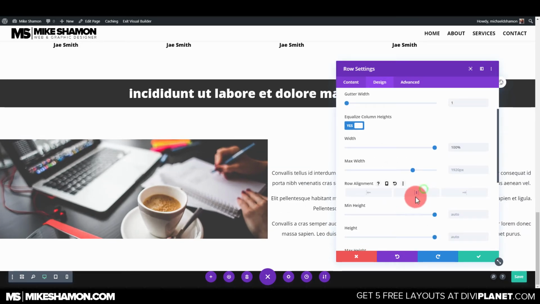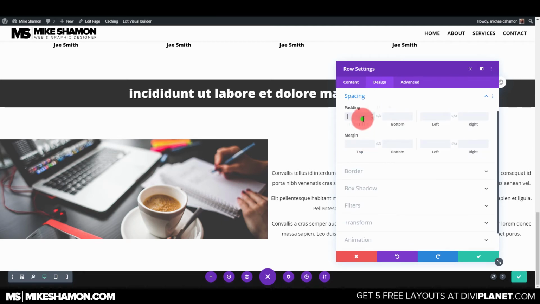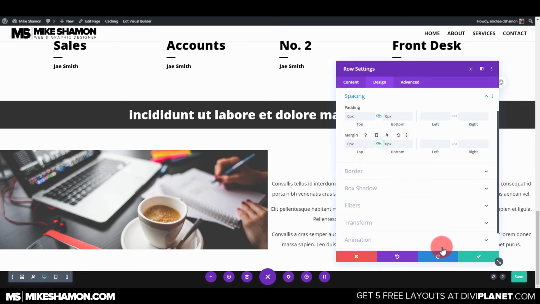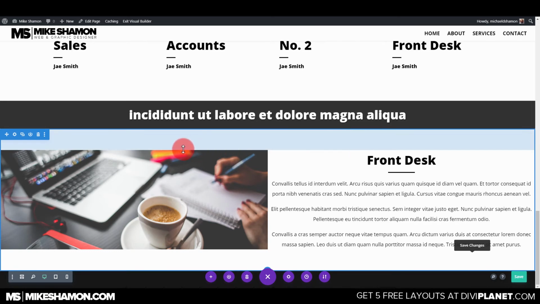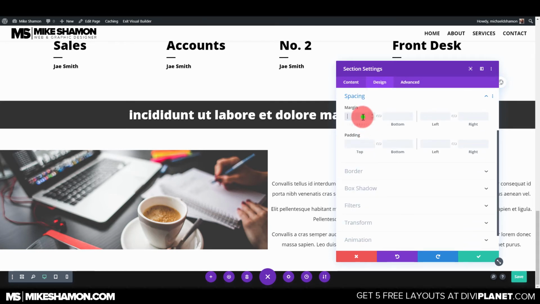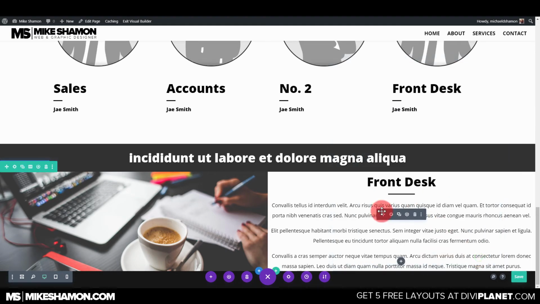Row alignment and center. Go spacing 0 and 0. Alright, and then you're gonna go to section settings, design, spacing, top and bottom 0 and 0. Alright, great. So now we got ourselves 2 full width sections right here.